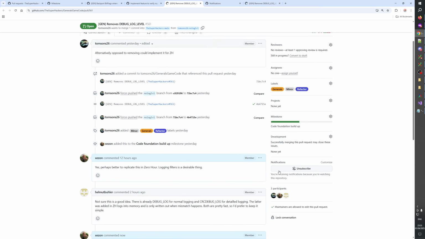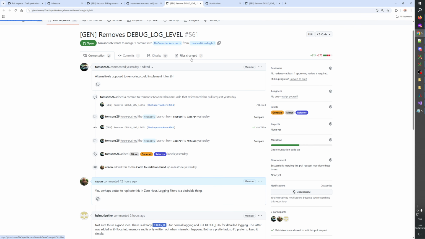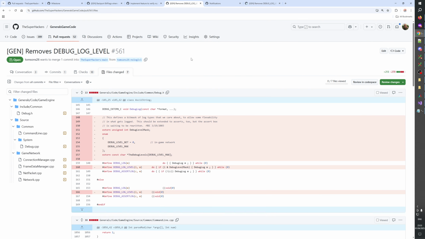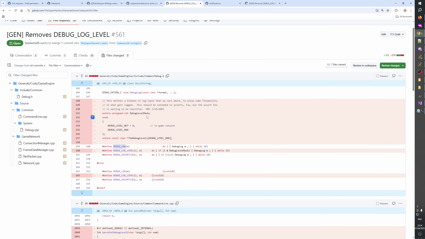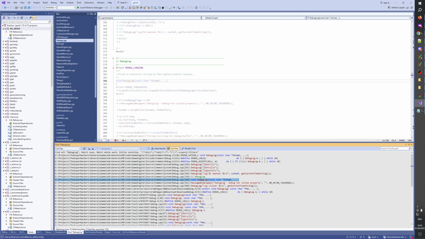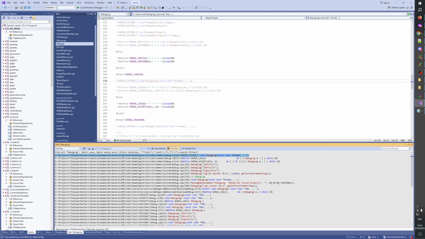I don't understand the relation between this one and the other one. It looks like it's just an addition. Debug.h.